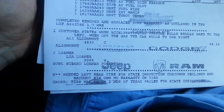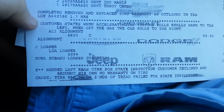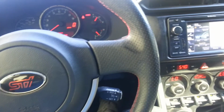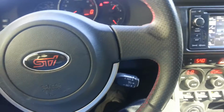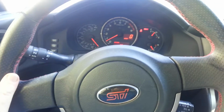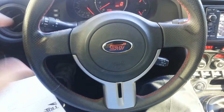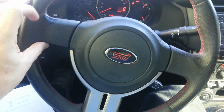What else do we have on here? Oh, I've been saying this since I got the car, and nobody could understand. Let's say I'm on the highway doing 60 miles an hour, in 6th gear, just cruising, and you press the gas pedal in, not even high torque. As soon as you press the gas and it starts to accelerate, even at that slow speed, it pulls hard to the left. The minute you let go of the gas pedal, hard back to the right. You can keep your foot in one place on the accelerator and the wheel will stay. As soon as you hit the gas, hard left. As soon as you let go, hard right.